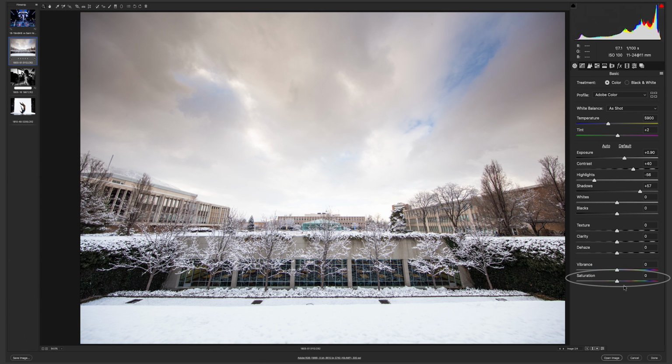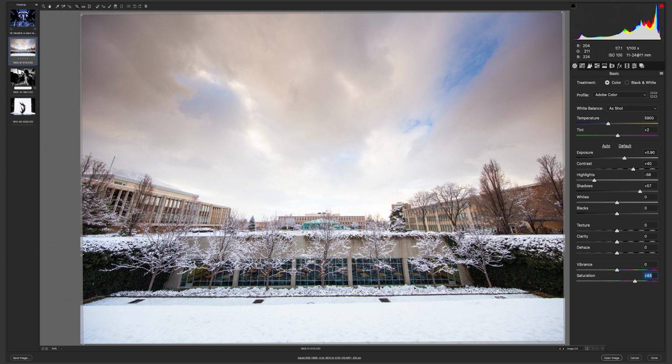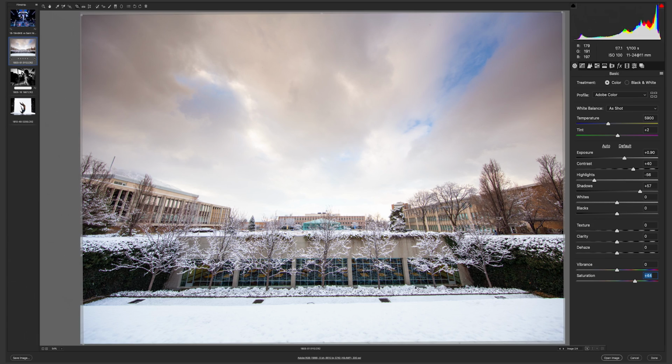All right, I'm gonna bring in a little bit of saturation in this image, just to make it pop a little bit more. And for me, we talked about earlier, as the director of this image, you are trying to get people to look where you want them to look and eliminate any other distractions. For me, this big white patch of snow is kind of a distraction. So I'm going to crop that in a little bit.